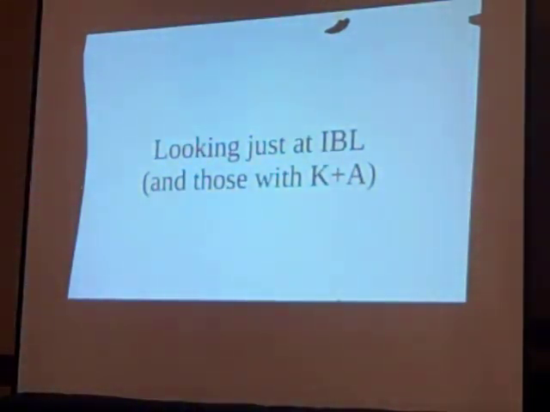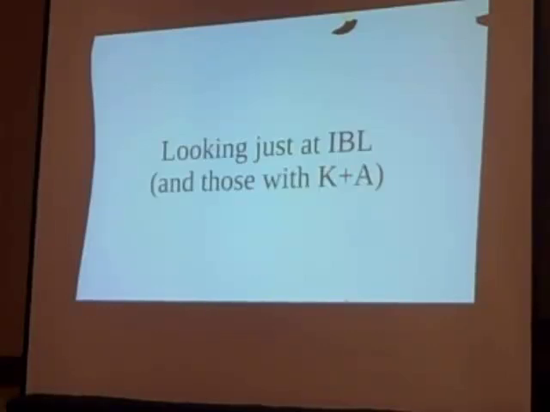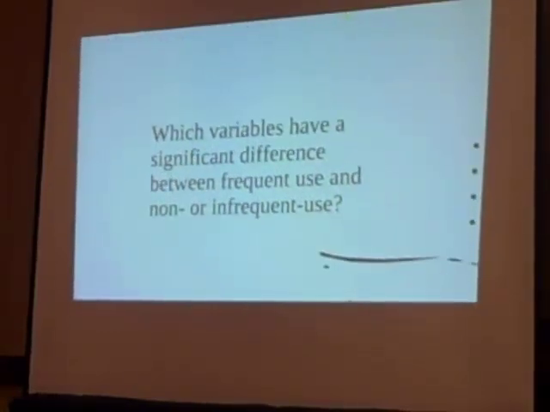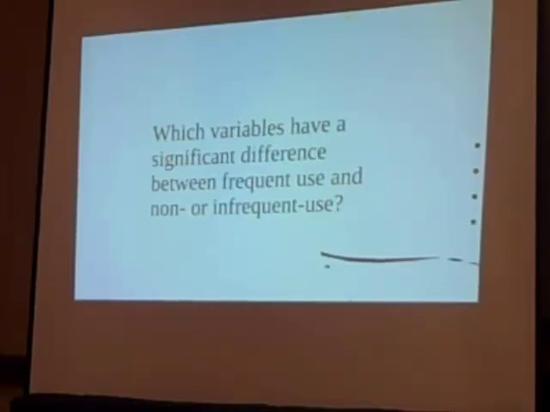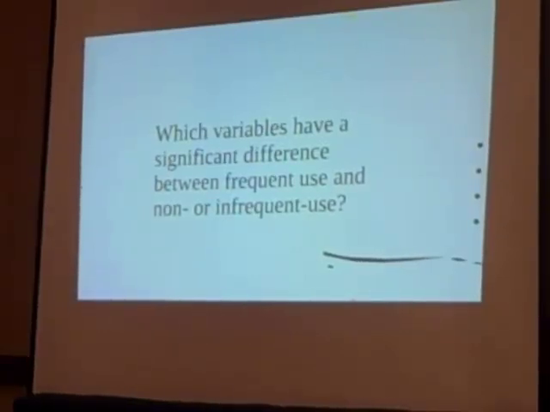Now that you know there's a CAP gap — done, check — can you predict what an instructor will do based on knowing some stuff about them? And if so, what variables turn out to be predictors? I'm looking for the difference between frequent use and infrequent or non-use. All of these are logistic regression models. What turned out to affect the models: the CCSF scale — a favorable attitude in general about student-centered teaching — whether they said they needed more training or not, having a say in how courses are run, and flexibility in teaching.